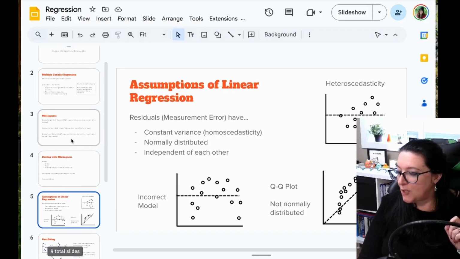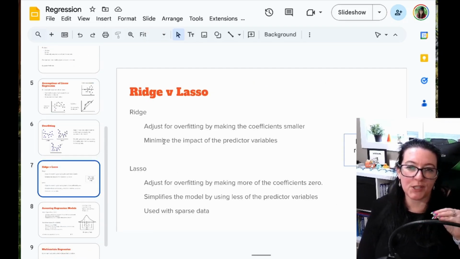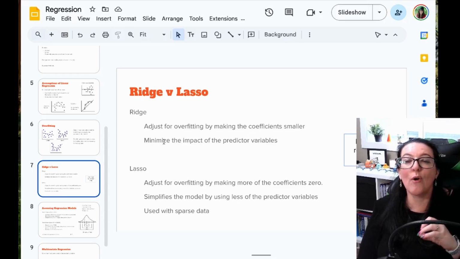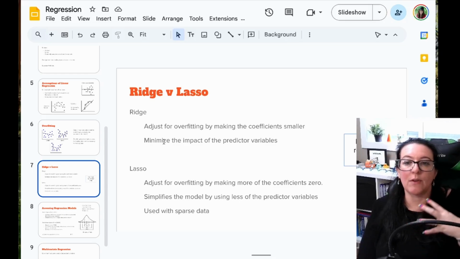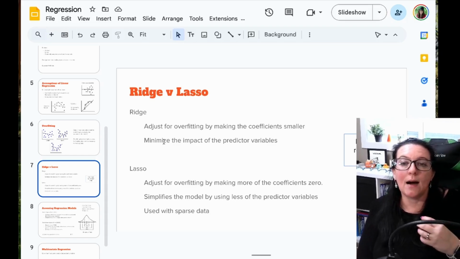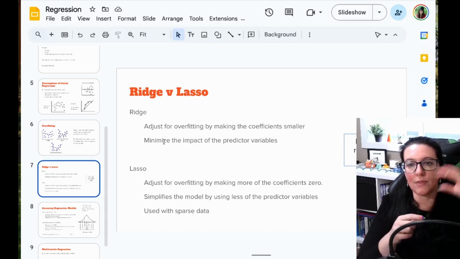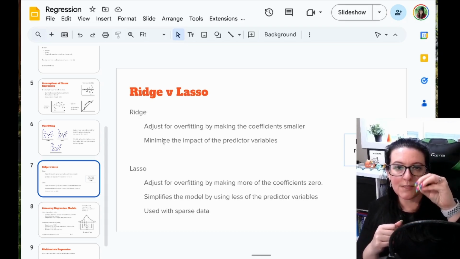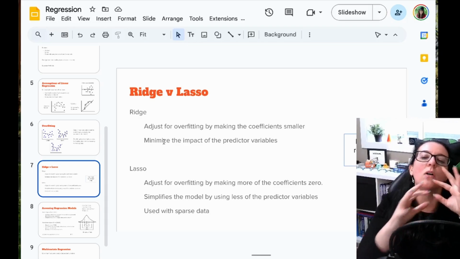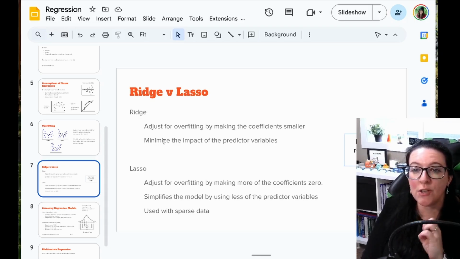The difference between ridge and lasso is that while ridge made the coefficients smaller, lasso is going to make more of the coefficients 0. They're both doing the same thing. They're trying to increase the R squared, increase your ability to predict whatever variable you're trying to predict, which in this case is quality, by using lots of variables, but adjusting for that overfitting that causes the model to fit really well on the data you built it on, but not well at all on the data that you didn't. So in our next video, we'll do lasso. Both ridge and lasso regression are used as part of neural networks, and we'll get into neural networks in later videos.